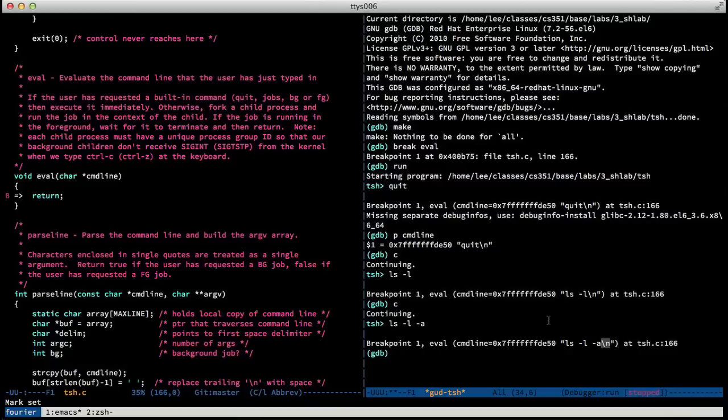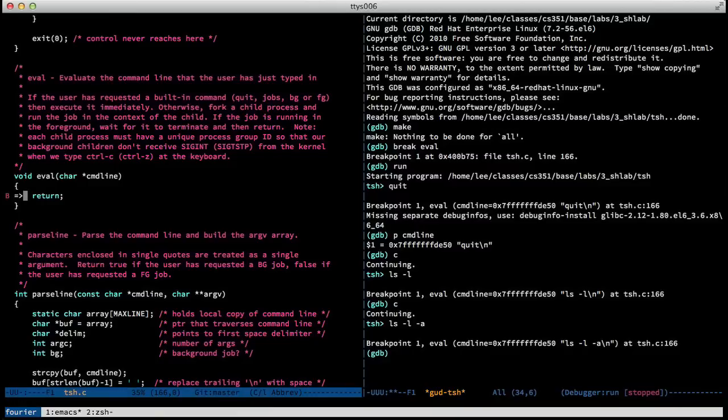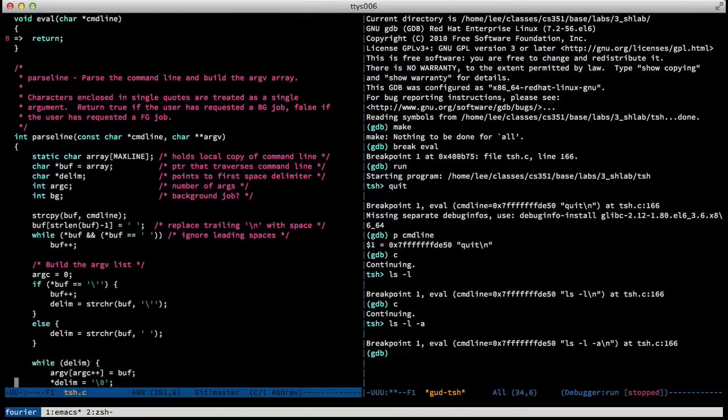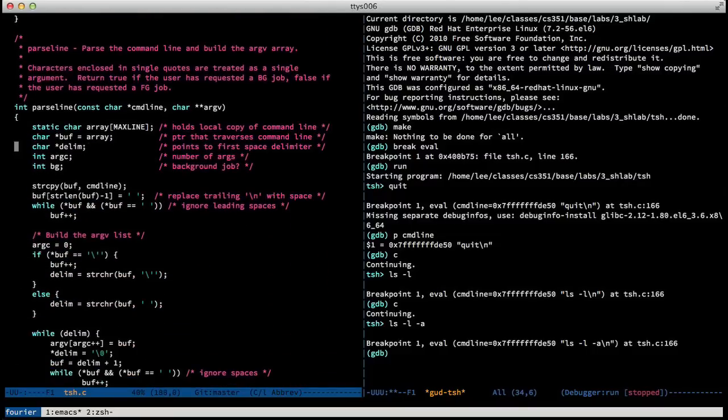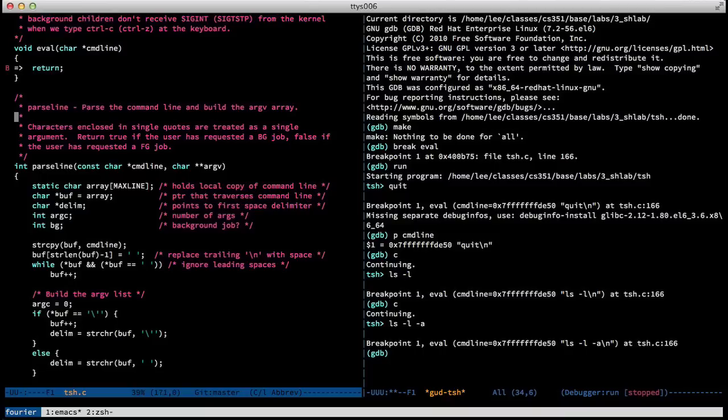In order to do that, I need to do all this tokenization and parsing, but the good news is you actually don't need to do any of this, because it's done for you already. You're given a function called parseLine, and I'm not going to bother looking at the implementation. I think I talk about it in the other screencast, but just very quickly: it parses the command line and builds the argv array.